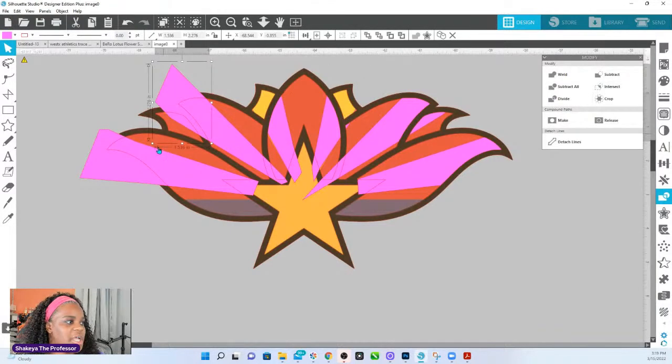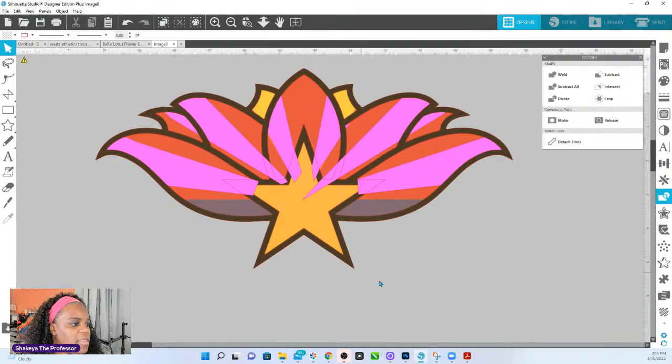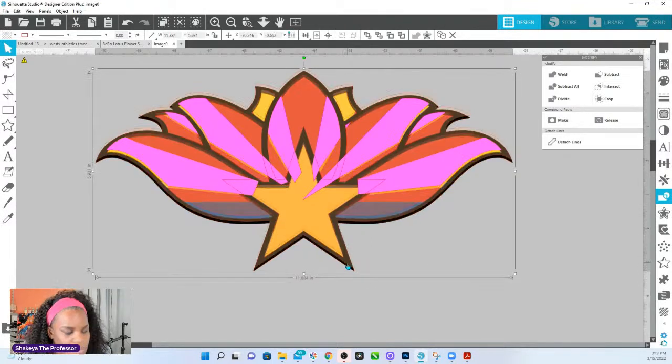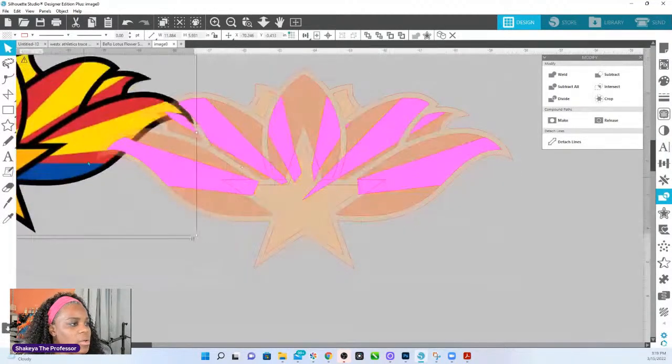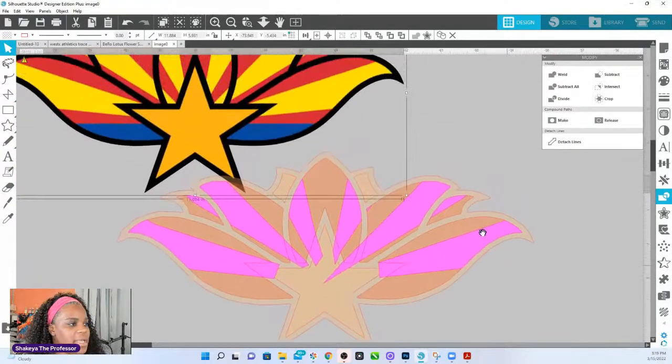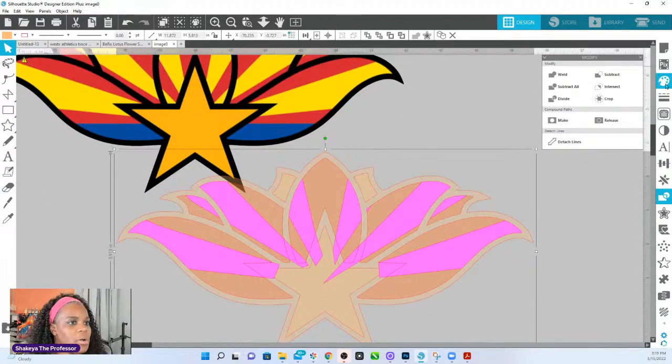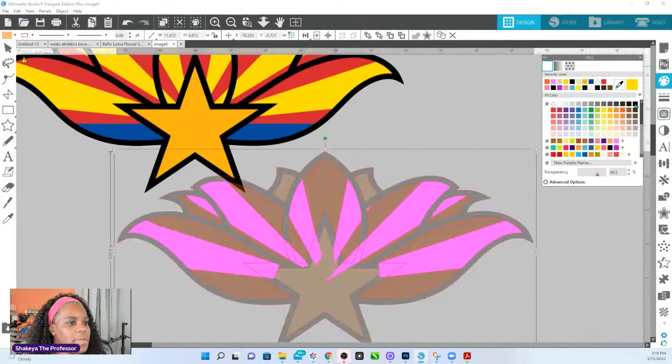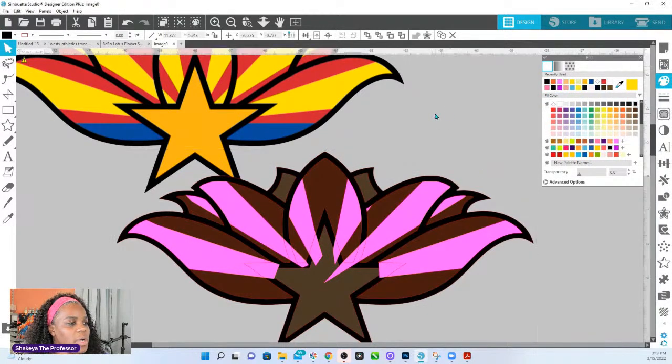And had I actually changed the color of this like I should have, I wouldn't even have these issues. I'm going to move that down. I could have done this a whole lot faster, but I forgot to make it a certain color. So I'm going to make that black, take my threshold up.